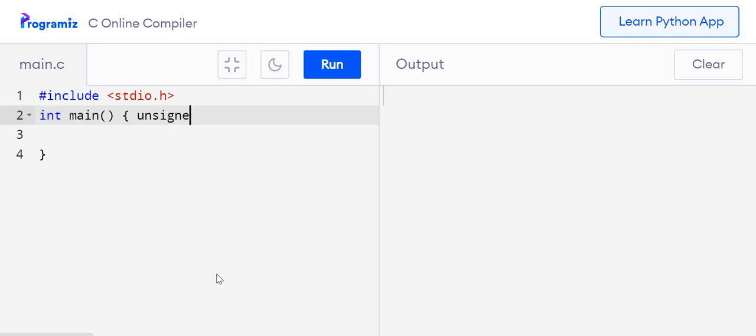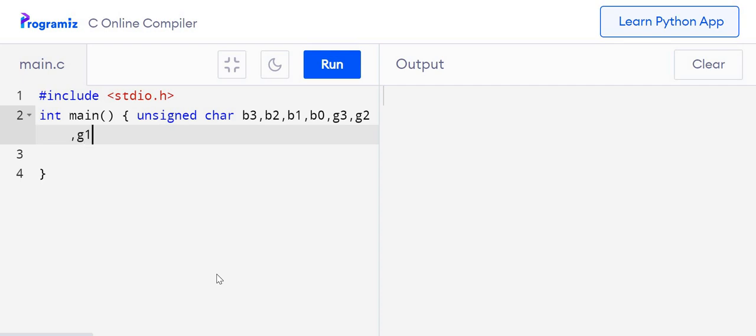It could be unsigned character or signed character, anything. So we have to define all the inputs and outputs: B3, B2, B1, B0, and G3, G2, G1 and G0.